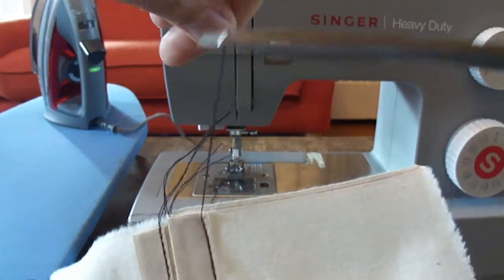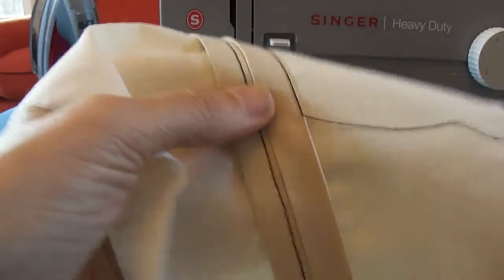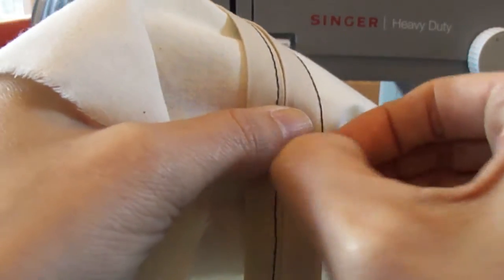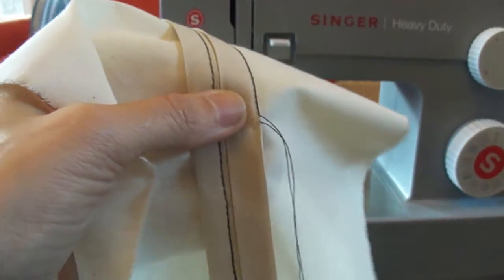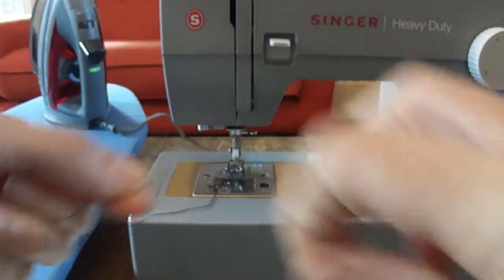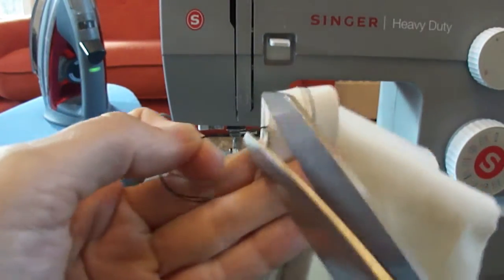And so to finish this, I'll trim that. And just because we're going to do a different stitch on the other side, we'll practice our little trick where we can pull this towards the inside. So see how I pull that till I get the little loop here. And then again, I can use a pin. What I'm trying to do is pull both sides of the thread to one side, so that, look, from the outside it just stops, looks really nice and neat. And from this side I can tie a double knot so that it doesn't come undone. And then I can trim this like 1/4 of an inch.